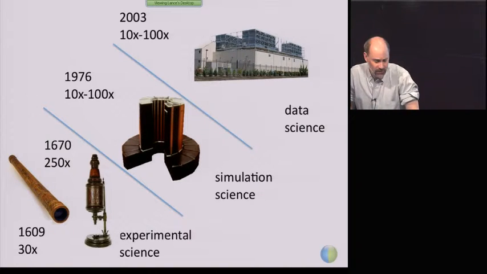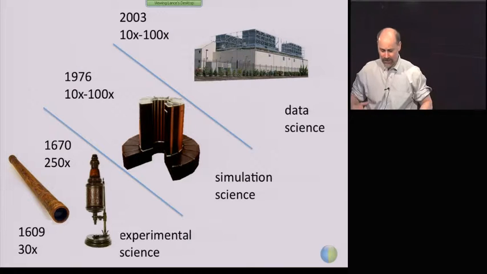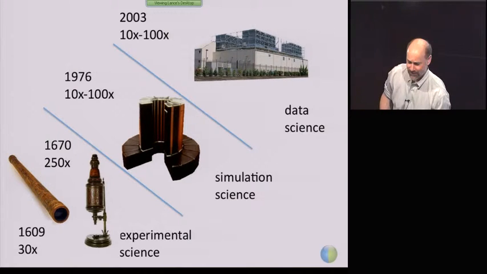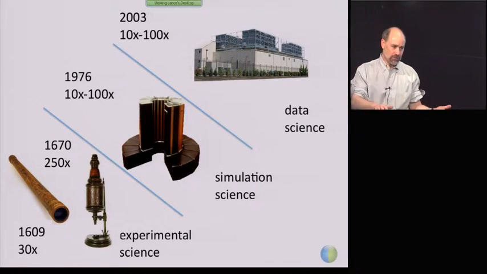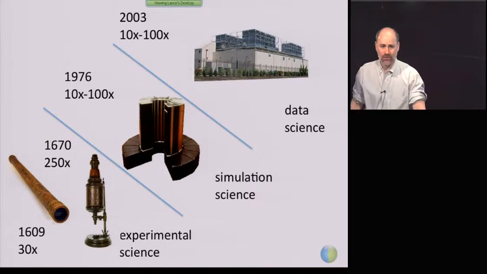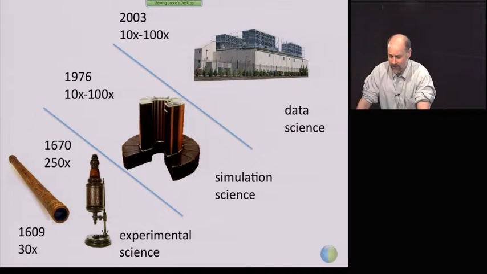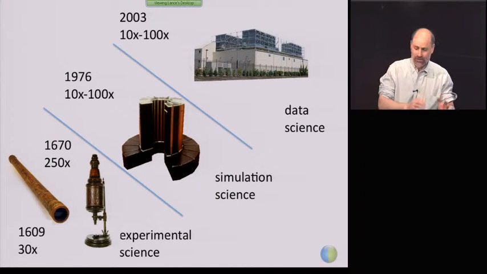One of the first computers I ever used is pictured there. It was the Cray. I think Jeffrey will know these numbers better than I, but when I tried to quickly figure out, in a couple of hours, what increase you got over other large machines prior to the Cray, it's 10 to 100x. That was around 1976, and it began what you might think of as simulation science.